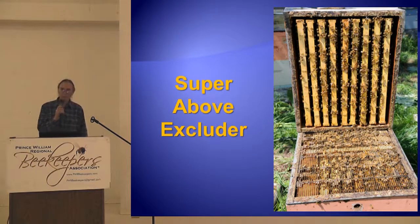Brother Adam says that when you try to introduce a queen to a hive, it's not about the smell of that queen — it's whether that queen is a laying queen or not. When you try to re-queen a hive with a caged queen, is that queen a laying queen? She was a laying queen until they put her in a cage. Now she's been in a cage for a few days, she's no longer a laying queen, she doesn't act like a laying queen. So you have to do it the way where you pull the candy cork and all that.